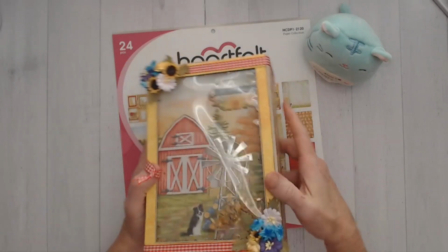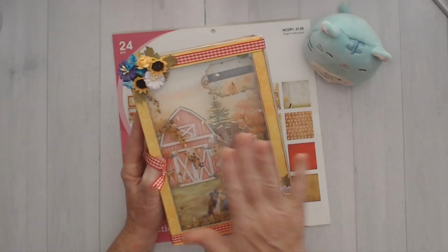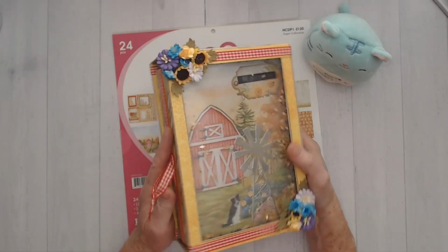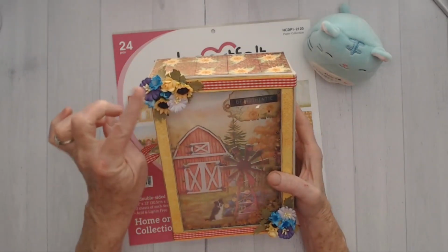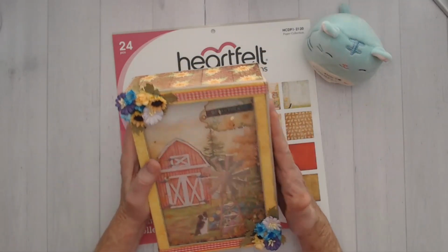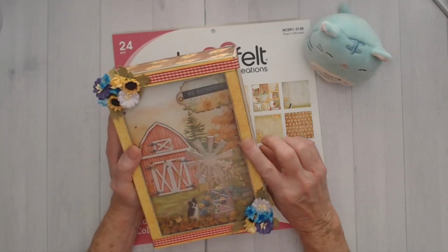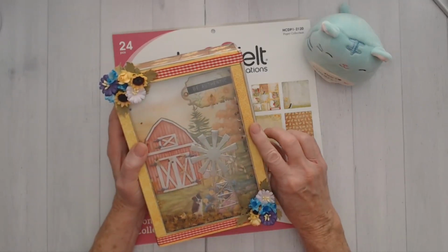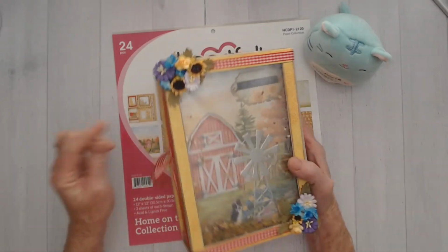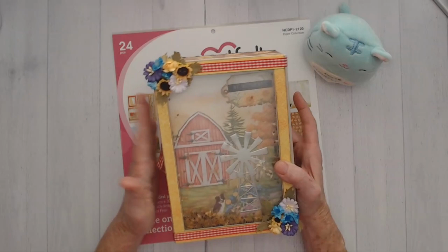It has a shaker, as you can see. Sorry about the glare. And it's clear all the way through so you can see the front of the album. I added flowers from my stash, some ribbon from Country Craft Creations. The box is made with lightweight chipboard and craft artisan cardstock and the paper from the collection. The album is made from heavyweight chipboard and the craft cardstock and the paper from the collection.